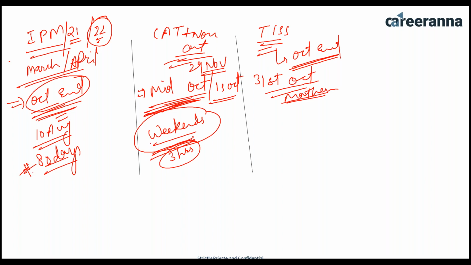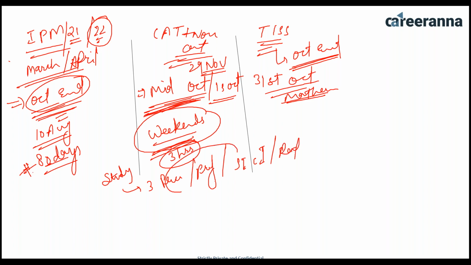Okay, so let me tell you a sequence, like how to do it. I'm just giving you the deadlines. You have to create your own timetable, guys. You have to create your own study plan. Like for the next 3 days, I'll cover percentage and profit and loss. And then I'll go for SICI. And then I'll go for ratio and proportion. So in 3 days, you have to cover these two topics.